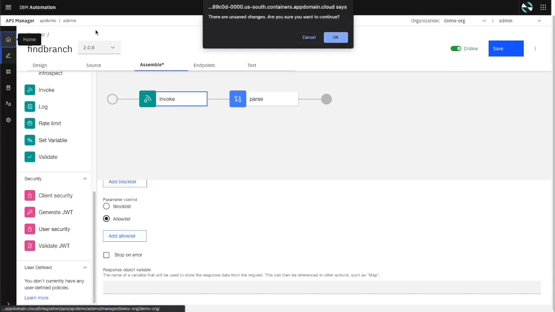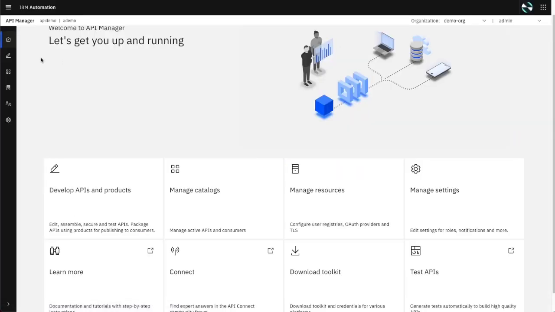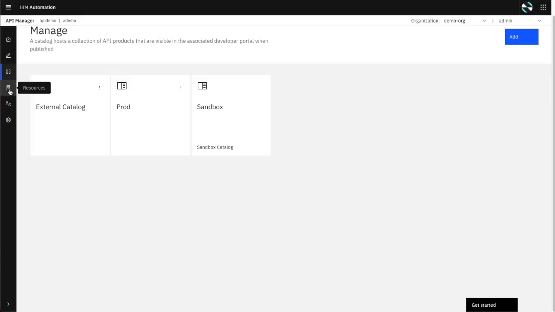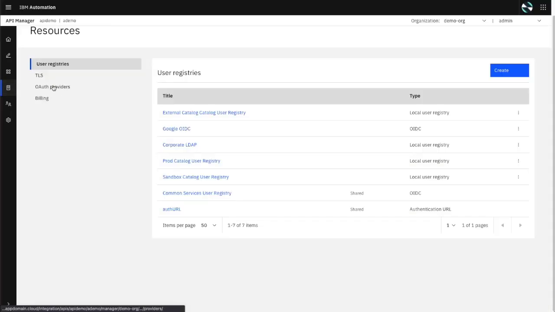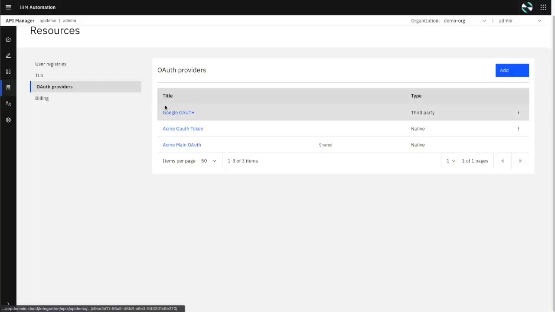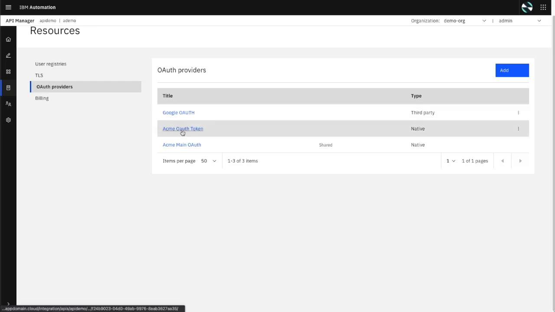Now, as I go back here for a second, I'm just going to point out we also have a lot of other resources, to include the ability to use third-party OAuth providers and make a native OAuth token that's actually produced right here inside of our gateway.